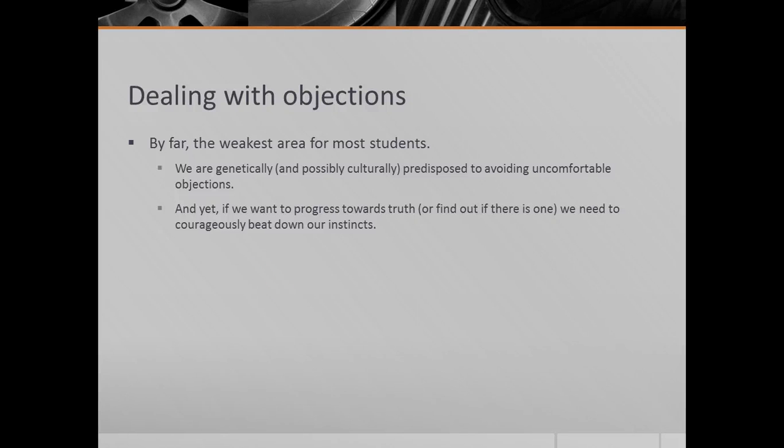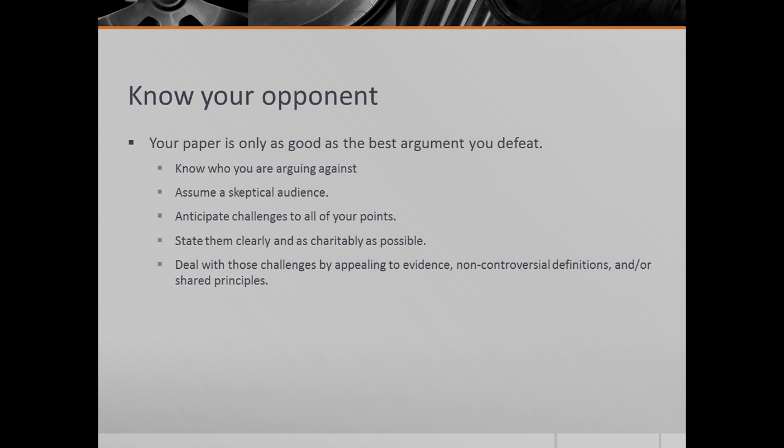Okay, in this section, let's talk a little bit about objections. Dealing with objections, by far, in my view, is the weakest area for most students. We might be genetically and possibly culturally predisposed to avoiding uncomfortable objections to our own views, and yet, if we want to progress towards truth, or find out if there is a truth in the first place, we need to courageously beat down these instincts and strive to consider objections in the best possible light. Only by doing that can we really assure ourselves that our views are sufficiently justified.